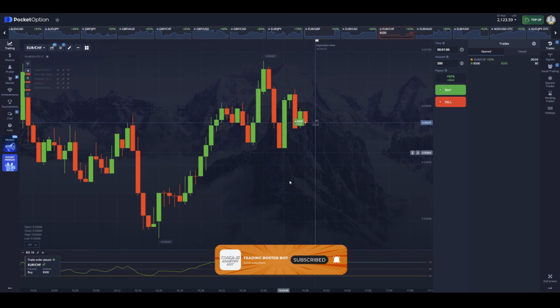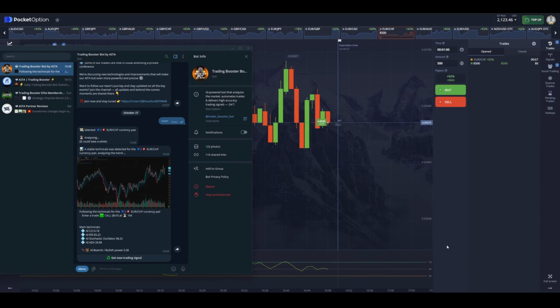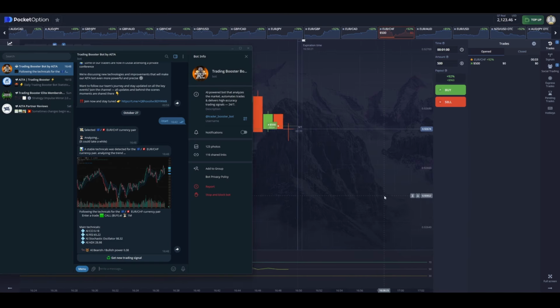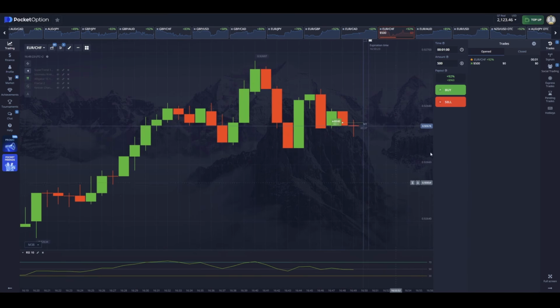Right from here, I open a buy trade, but before that, I check the RSI indicator. If the RSI indicator value is within the working range, that is between these two boundaries, from 30 to 70, right here, that's when we open our trade based on the signal. If the value is above or below that range, we skip those signals. Otherwise, it just wouldn't be safe. Next, I'll show you how to set up the platform and what timeframes this strategy actually works for.